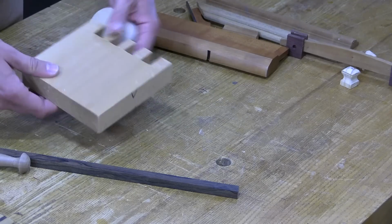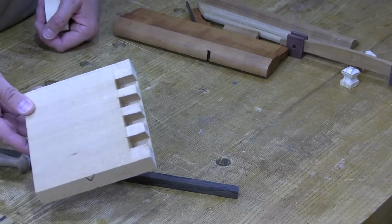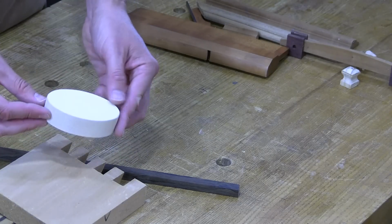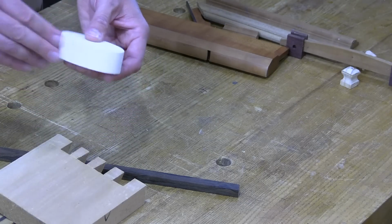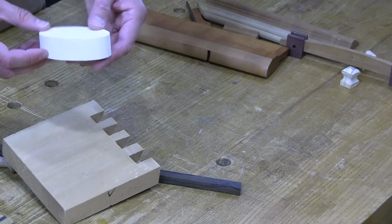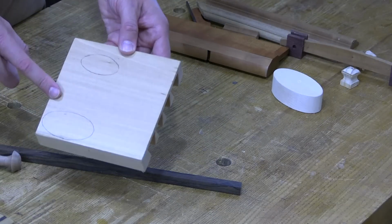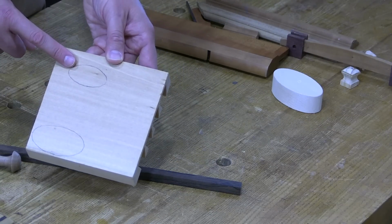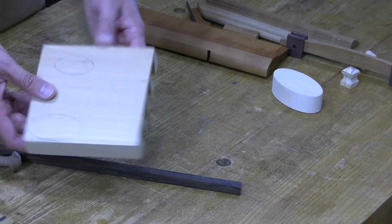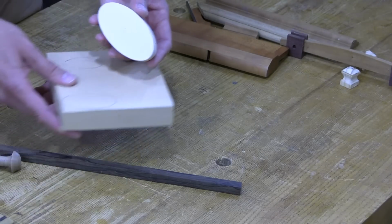Depending on the work that you do, you may have, here's a demonstration I did on half-blind dovetails in a piece of basswood. Well, I got into making shaker boxes recently, and I needed something nice and uniform. Basswood's perfect for that. So I made a small number 0 shaker box template, and I'm gonna make a 00 and a 000 box at the same time. And I've already created the templates that I can cut out of this, and this useless piece of stock now becomes a bending form for a shaker box.